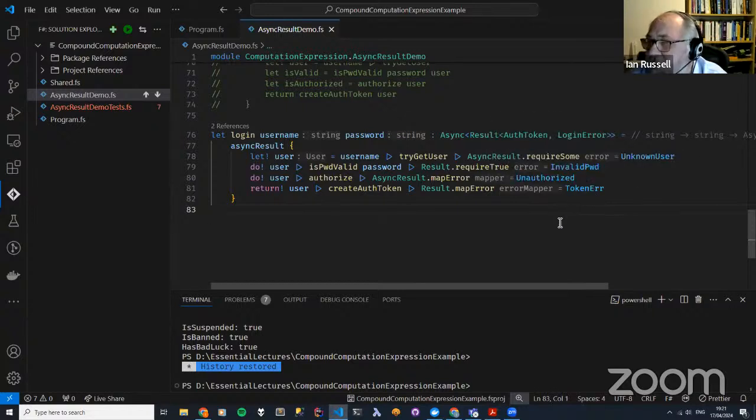We end up with token error. So a problem that may have appeared to be quite complicated, with some help from some really clever people who've put together a really useful library, turns out to be relatively simple to use.